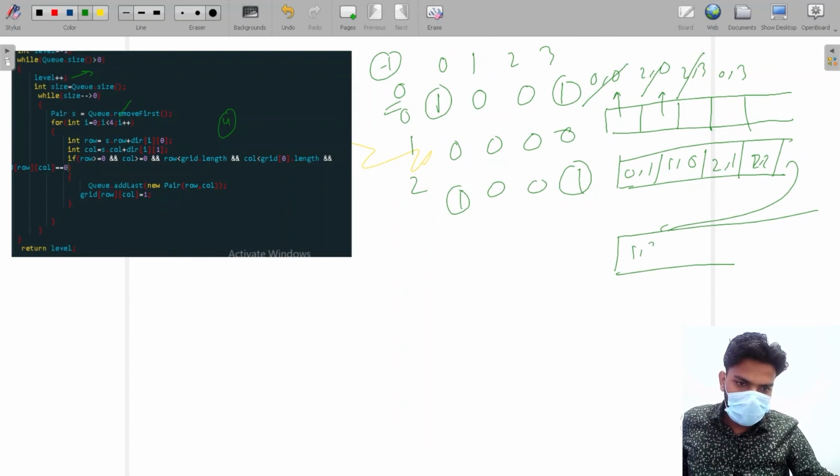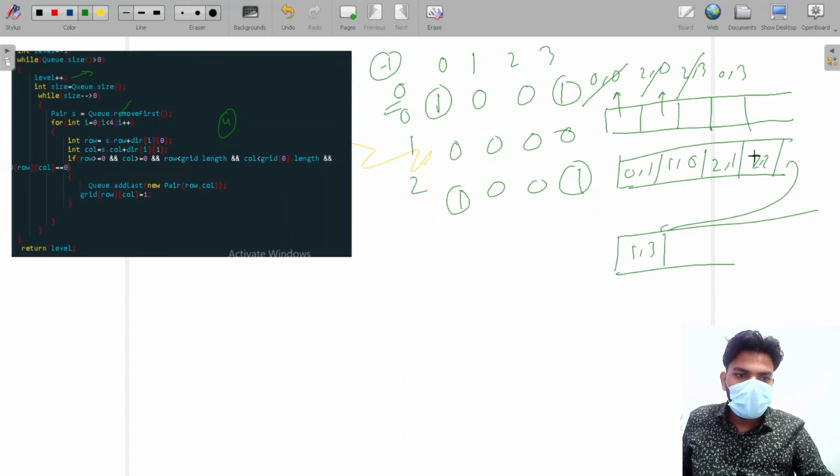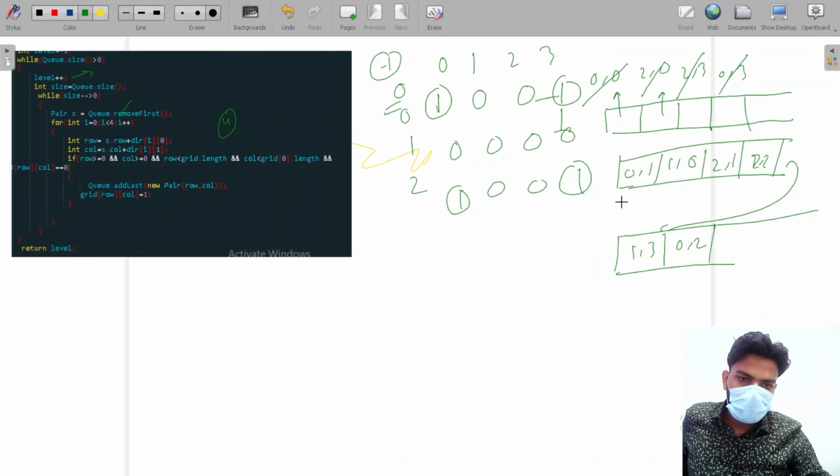Then when we remove 0 comma 3, it will add this state, the position of 0 comma 2, and it is going to add this 1 comma 3, but 1 comma 3 is present already, so it will not add again.